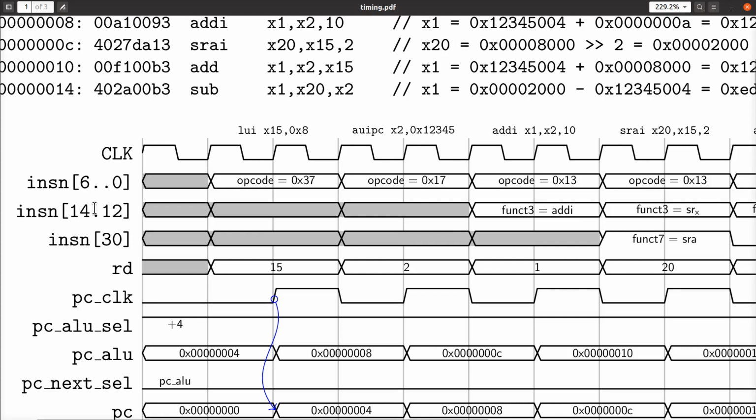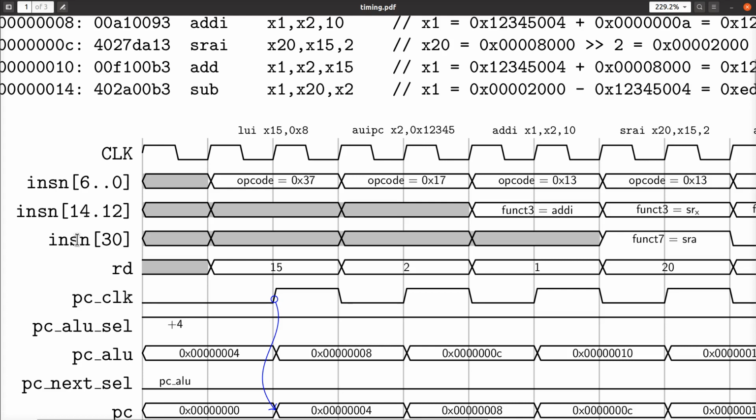Therefore, these bits, we don't care what's in here in terms of reacting to that field as a func3 like we do in add immediate and shift right immediate and so on. Those have func3s, and those bits become relevant to these instructions. Now, of course, these bits are used, but they're not used for a func3 field, right?